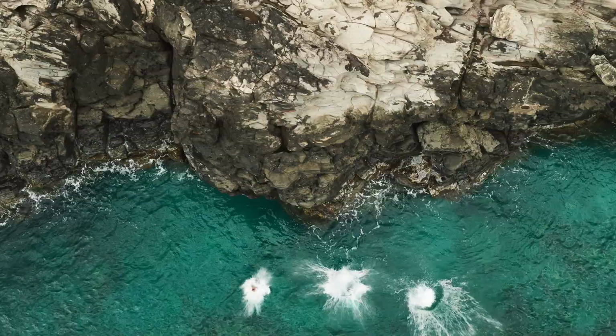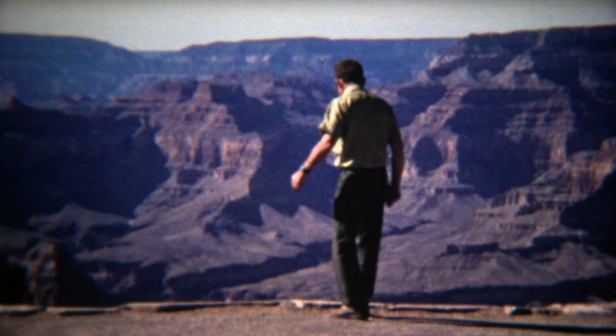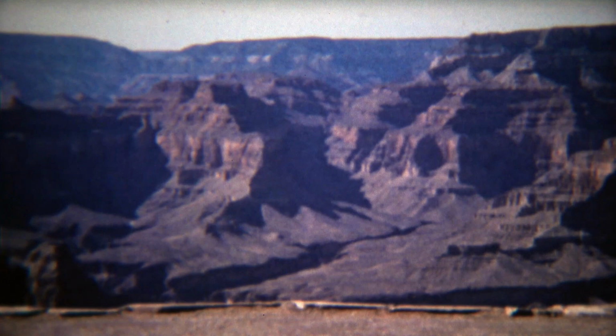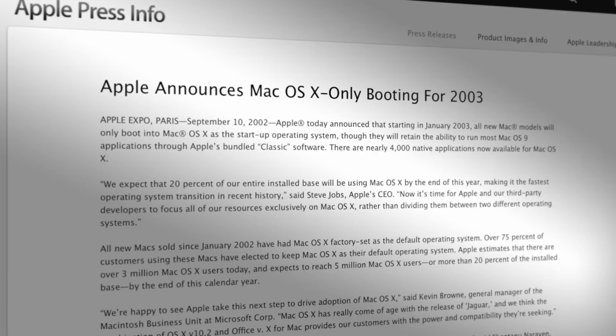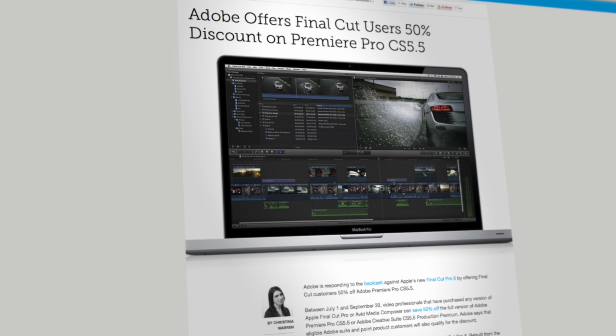Apple presented us with a cliff. On one side of the cliff was Final Cut Pro 7. On the other side of the cliff was Final Cut Pro 10. You got to the edge, and either you had to jump over or you had to stay. If you look at the big transitions that Apple has done in the past, they've run them in parallel. They've said, we're here, you're there, we want you to move over at your leisure. With the launch of Final Cut Pro 10, they lost 1 million users overnight.